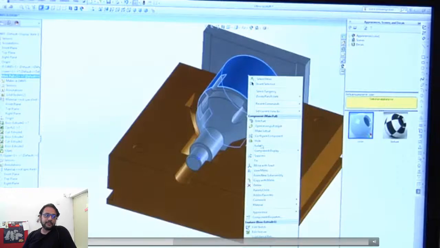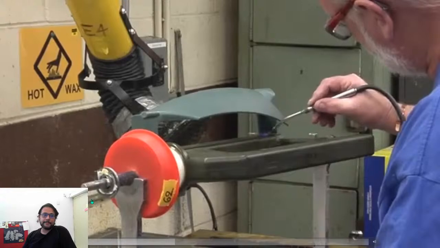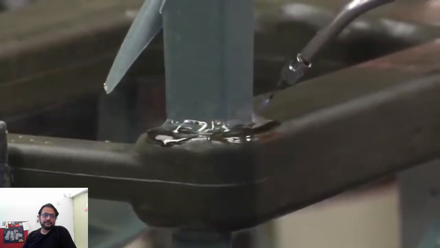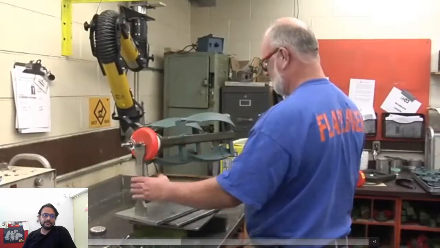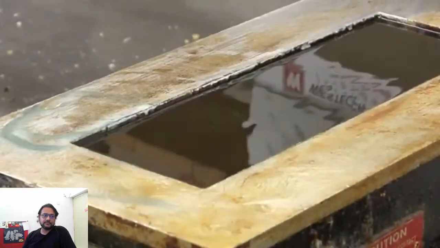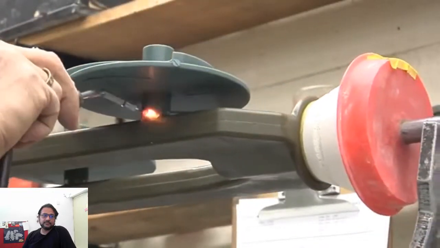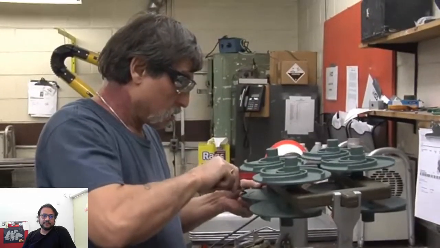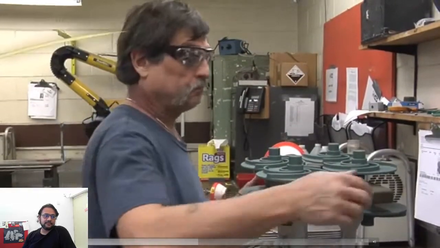Okay. Once the wax patterns are produced, they must be assembled to a feed system called a sprue. The sprue is made from reclaimed wax and designed to not only hold the wax patterns, but also engineered to form a sufficient pathway. Metal flows through the mold during casting to produce a sound and defect-free component during solidification. With the waxes now assembled to the sprue, we have completed what is called a tree.